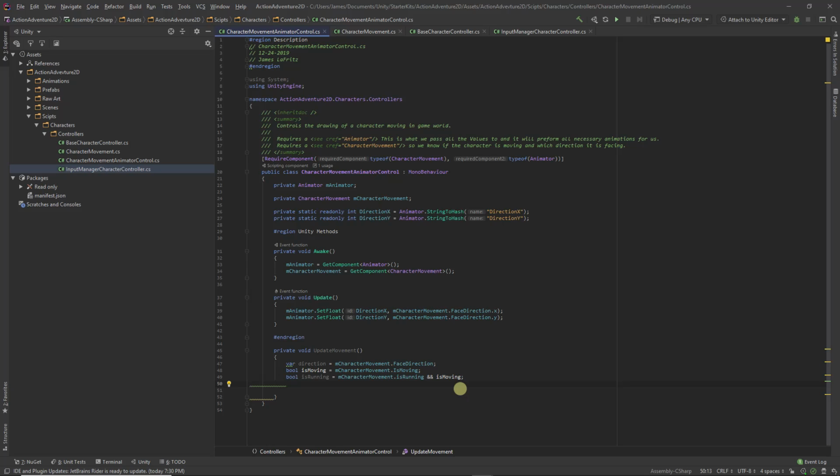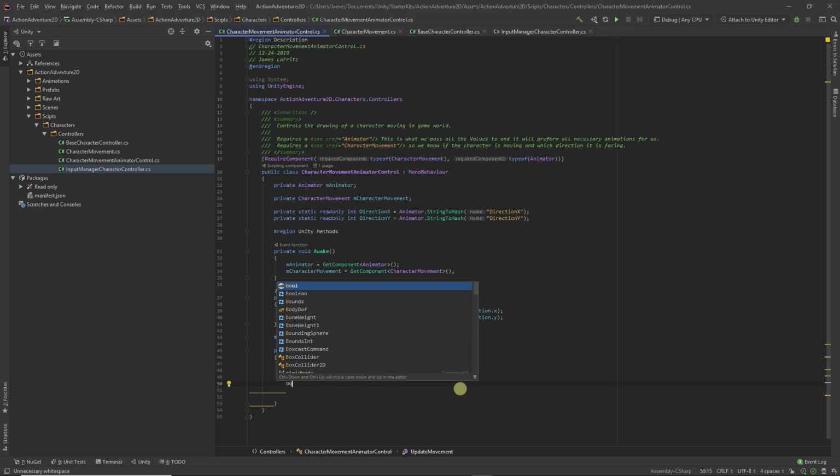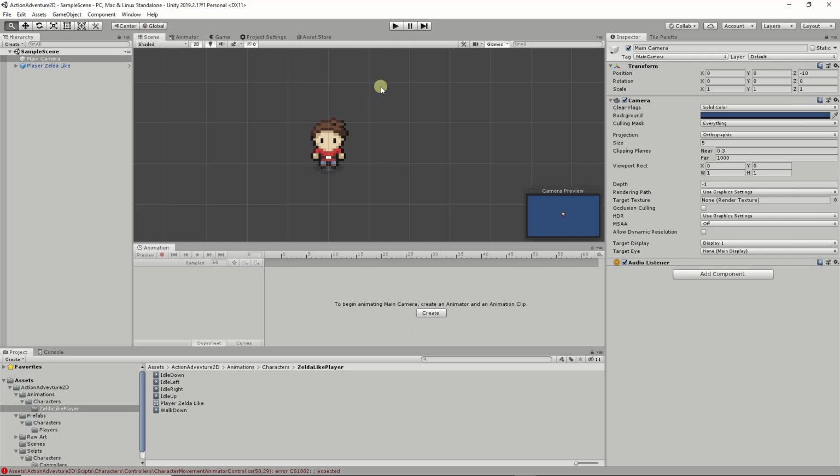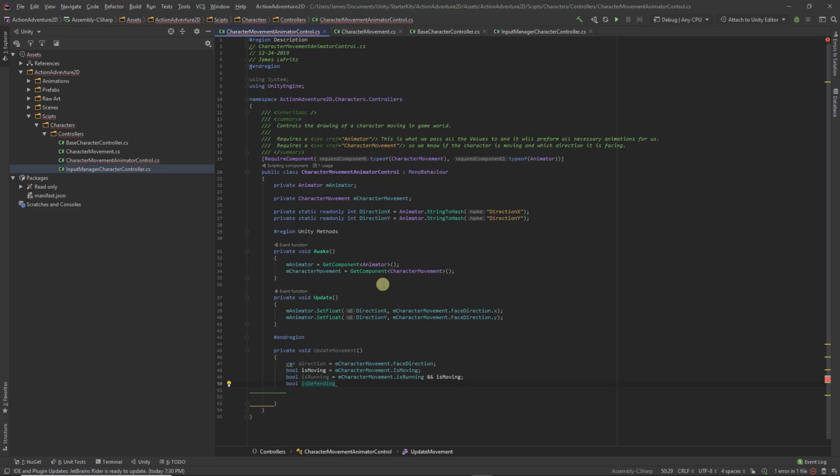We're gonna have a boolean is defending. When we're moving around, if you remember right in the Zelda games, when you're defending, whatever direction you were last moving in when you started defending with your shield is the direction that you continue to face.